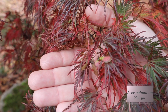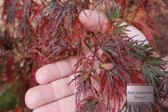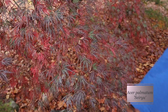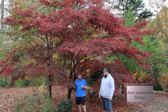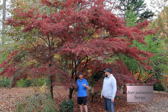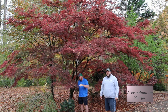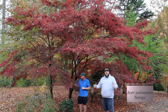And some people actually root this, which is very difficult to do with subspecies Matsumurae. Yeah, you rarely see lace leaves be able to root. But this is one that can do that, and that's probably because of its palmatum influence. That smaller seed, the leaf is even a little smaller than something like a Tamukeyama, which makes you realize that this may actually be a lace leaf palmatum rather than a lace leaf Matsumurae. Super geeky, but if you're into that kind of thing, which most of y'all are, so if you follow the Mr. Maple Show. If you're watching this many maple videos, you've got to get some geeky stuff, guys. Plant geek out with us.